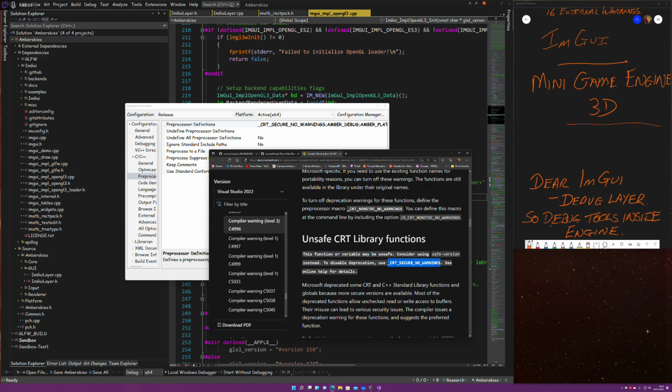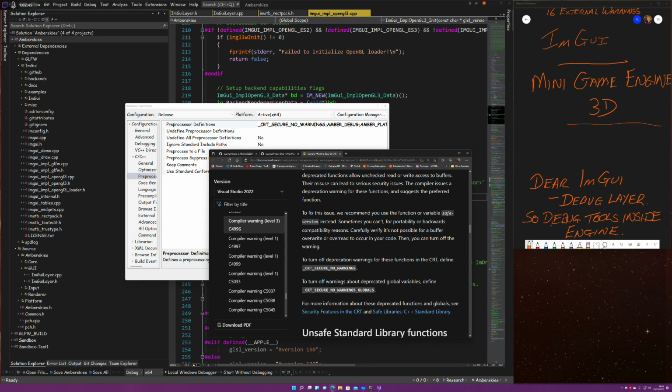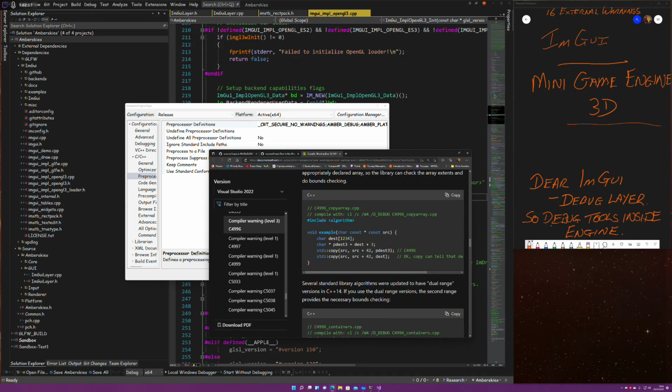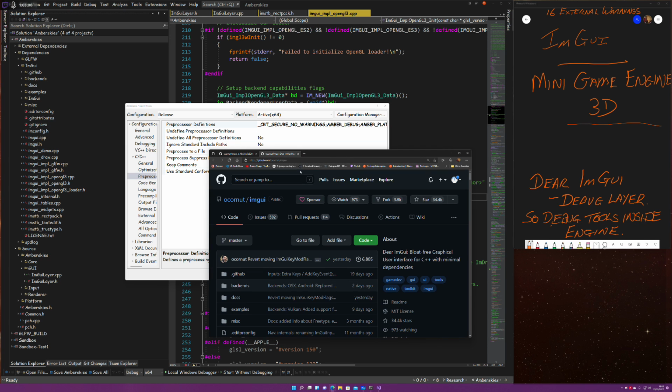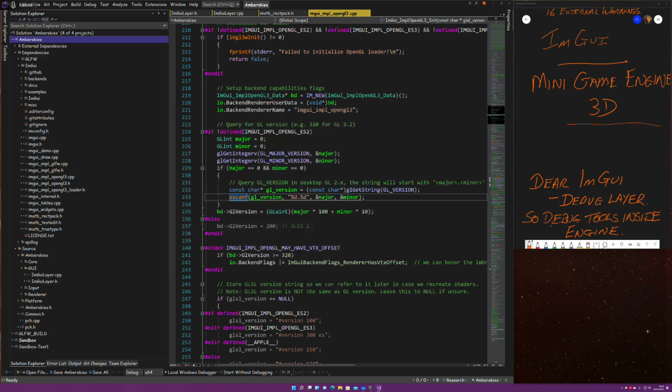Warnings. Okay. No. Well, it's not reading whatever I'm typing in there.